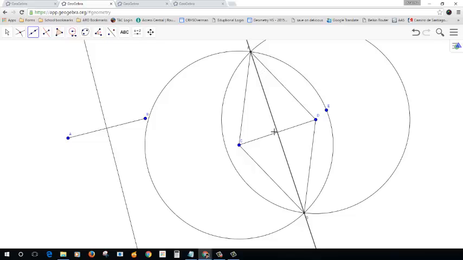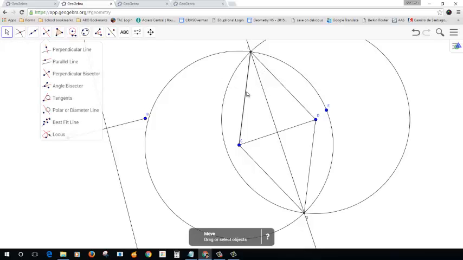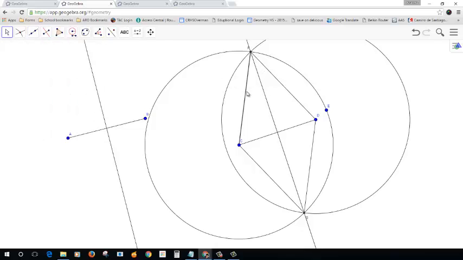Now, why does that segment or line, either one, have to go through the midpoint here? Well, let's take a look. I know that there's another isosceles triangle. See, from here and these two, which one's bigger? They're the same, right? And this segment is congruent.